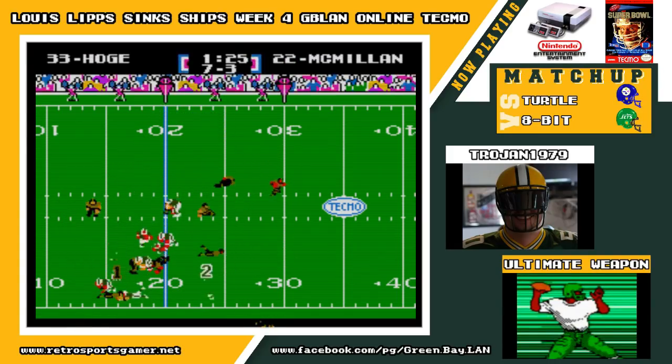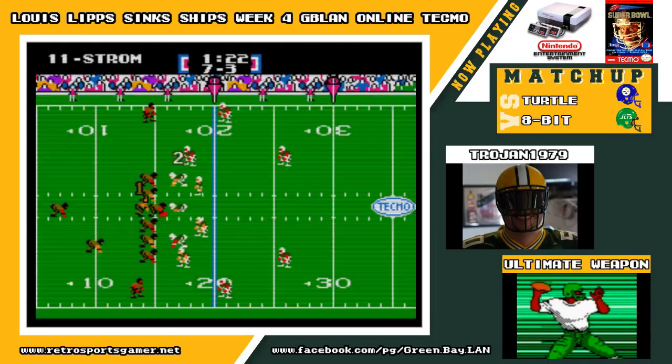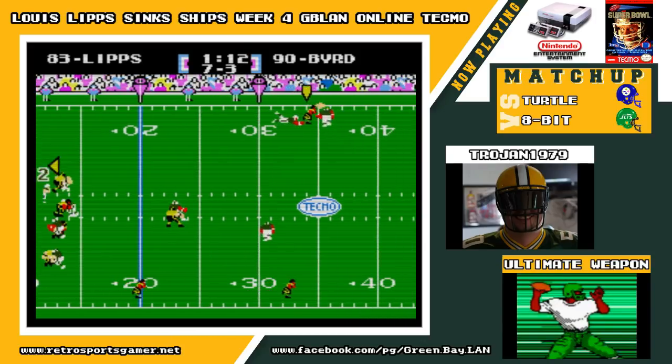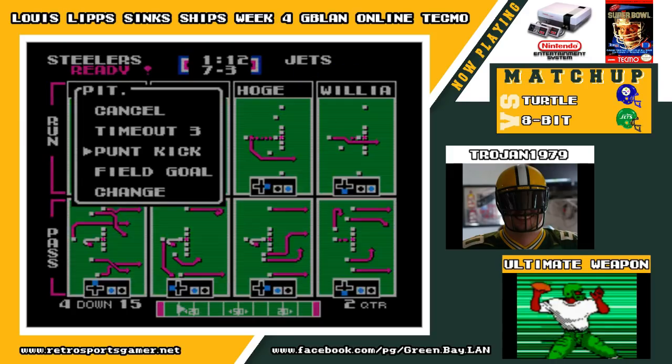Back-to-back call plays. A lot of controller peeking going on. Run 3 is called. 3rd and 15. And the viewers will notice that since 8-bit switched to McMillan, the Steelers really have not been able to move the ball on defense. Patented rush there from 8-bit. Does that once in a while, and he forces the throw. Was actually there and just dropped. 4th and 15.